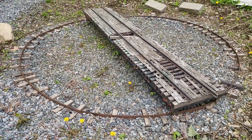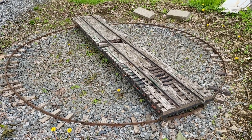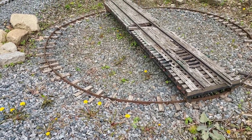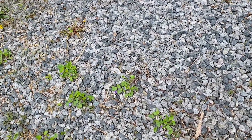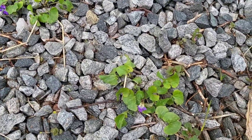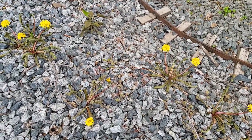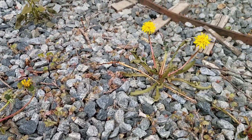I even sprayed the turntable pit this morning. Something I learned in the process of doing all this: you want to spray it on good and heavy. You don't want to do a really light spray, or you end up with something that doesn't do much. Put it on good and heavy and then it works more like this here, killing off this stuff pretty good.